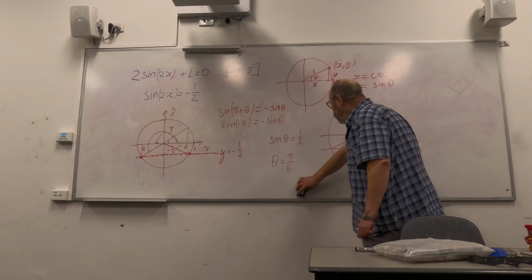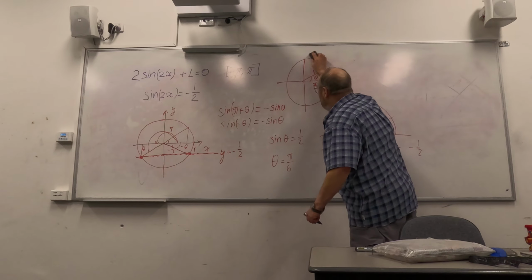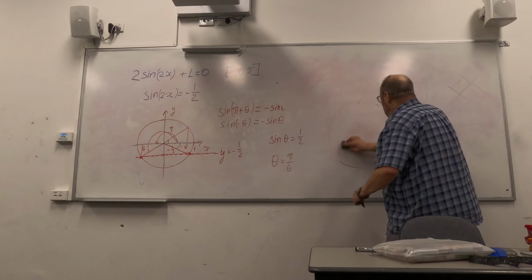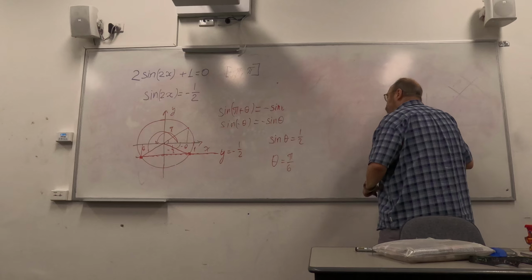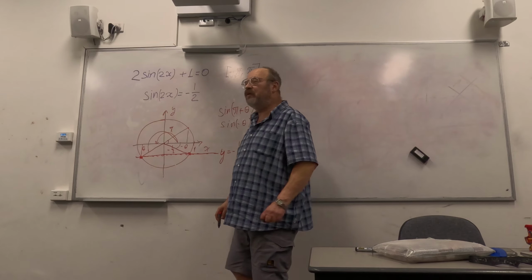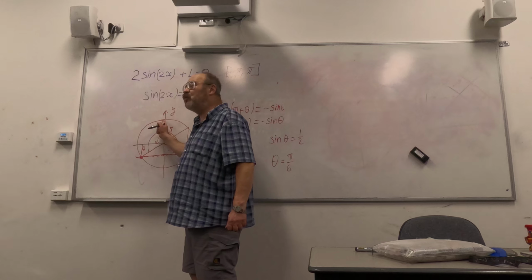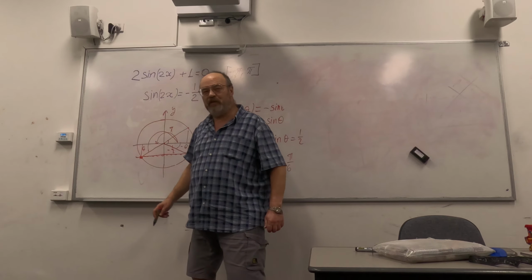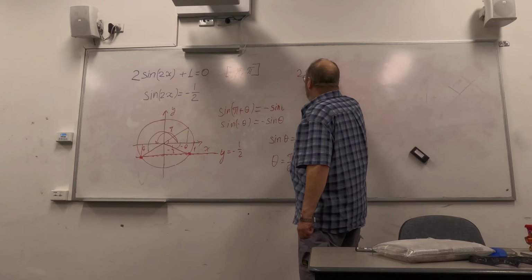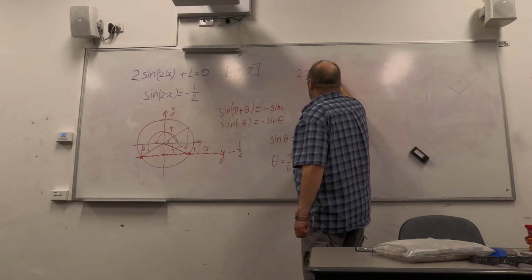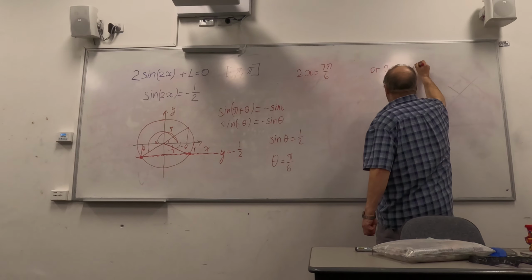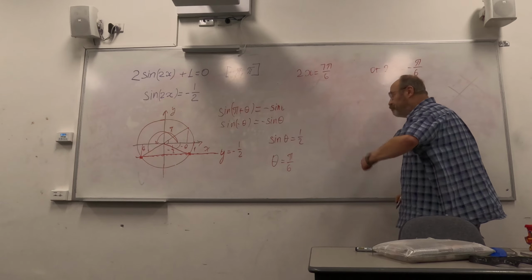So we got two solutions. And it has to be two solutions, except in two cases, in which we will have only one solution, not in the domain: when sine equals 1 or negative 1. So we have that 2x equals either 7 pi on 6 or 2x equals negative pi on 6.